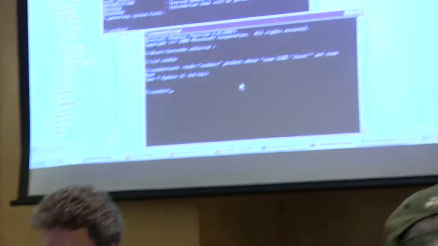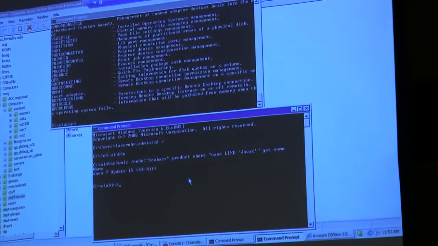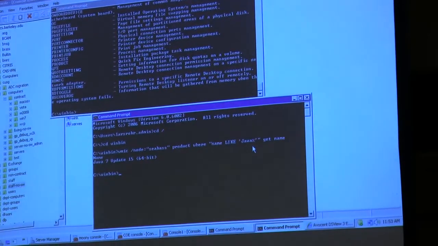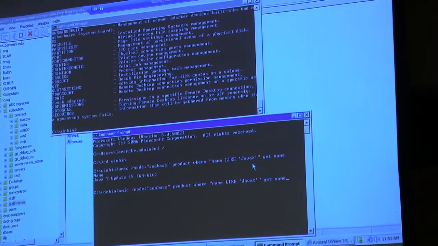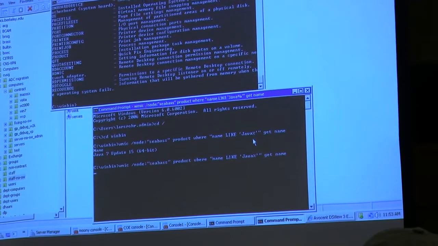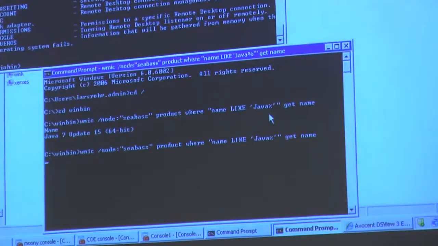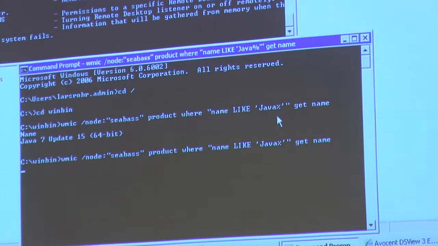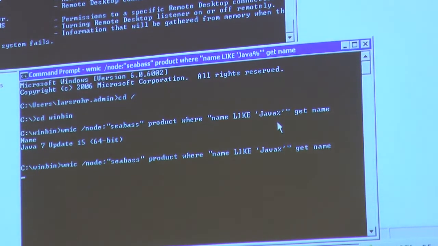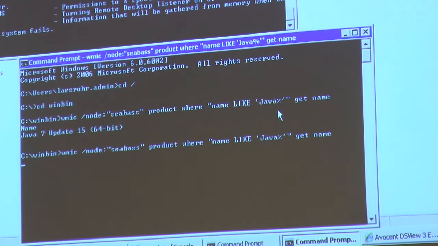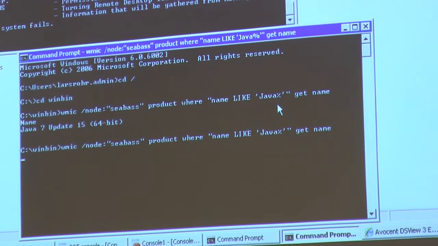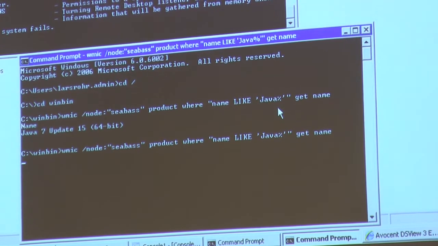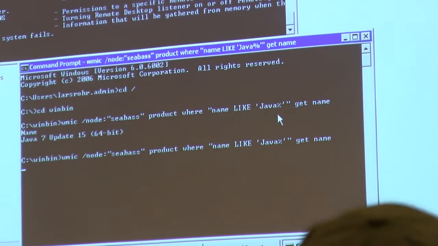In a case like this, you can probe a remote machine, CBAS, and find out what versions of Java are installed. It'll take a little bit because it's going to start WMIC here, query the remote machine and start WMIC there, and enumerate all the installed things from the registry and say, which ones are like Java something. It should only take about 20 or 30 seconds total here.